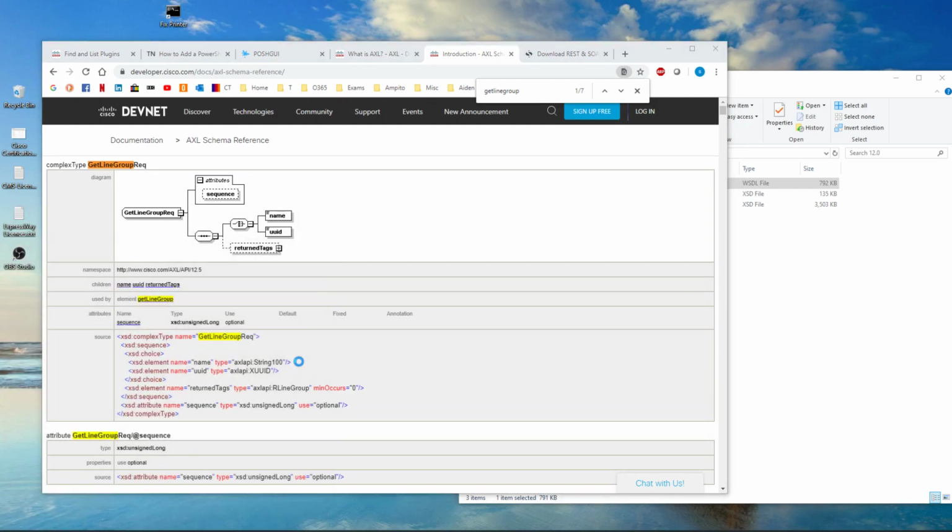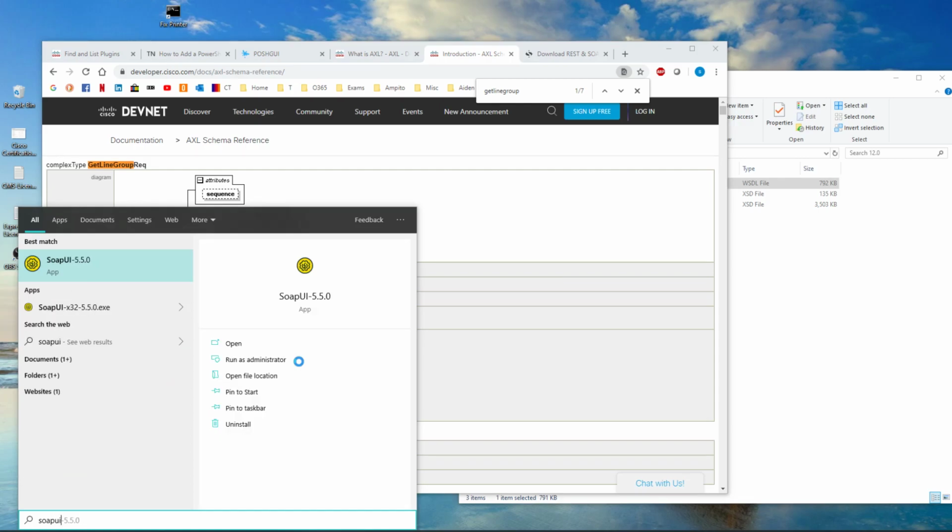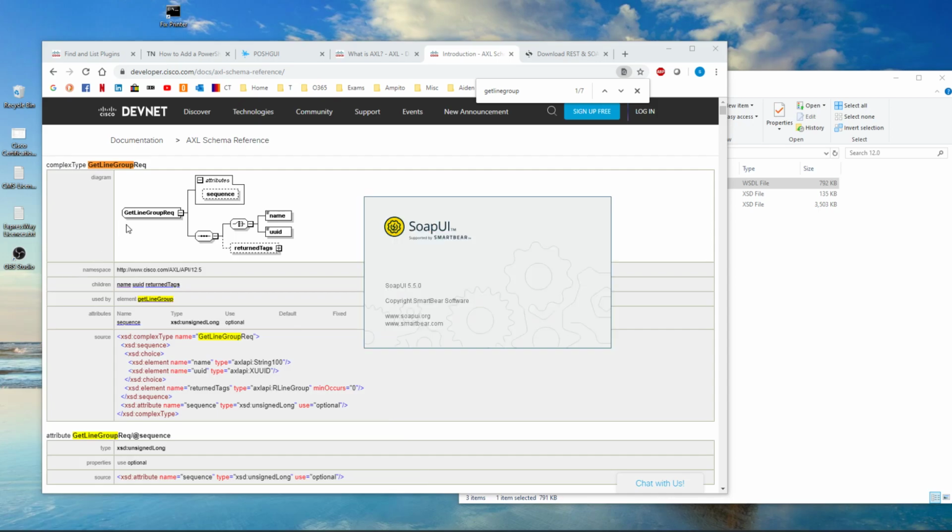So I'm going to load the SoapUI, which I installed earlier, the free version that we talked about. So I'll load this SoapUI. I need a new computer. It's getting a bit old, this. I would have expected it to have opened by now. Come on.